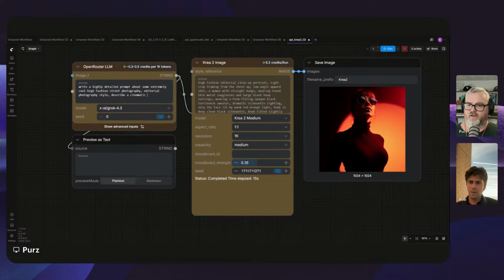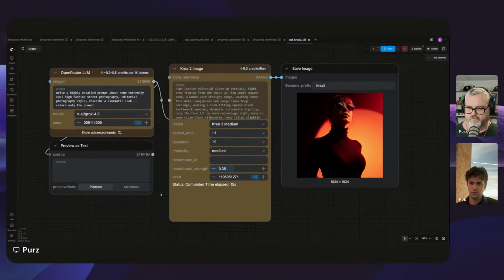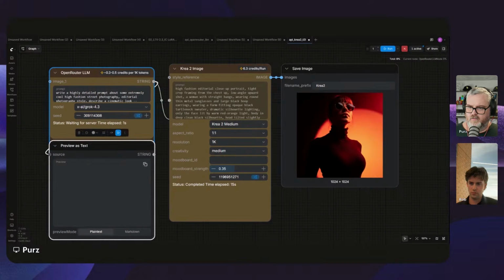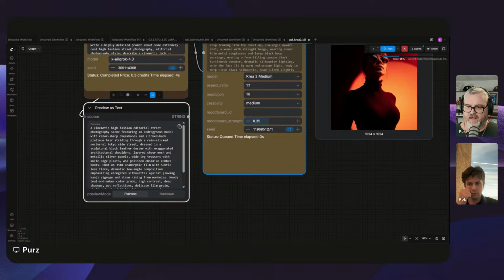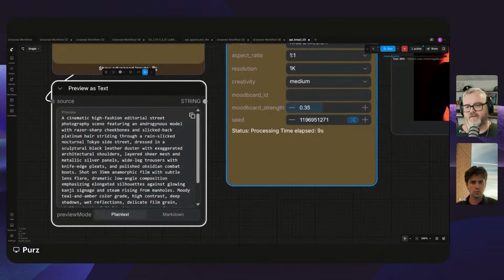Describe a cinematic look. Return only the prompt. So let's see what this does. You could actually describe the person. But yeah, here you go. Cinematic high fashion editorial street photography scene featuring a model with razor sharp cheekbones and slick black platinum hair. See, I don't want to write all this stuff.